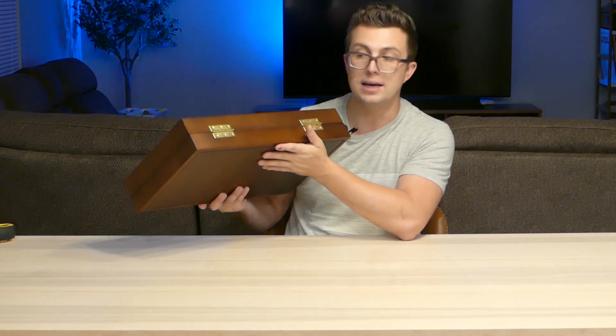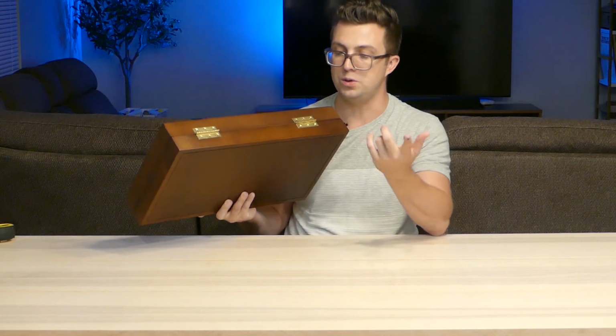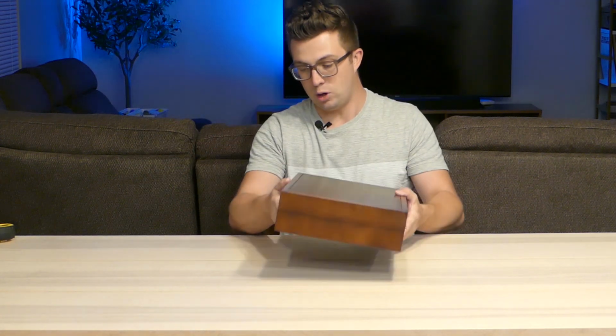The hinges on the back look good. They're gold. They are not hidden in any way. So if you're averse to hinges, you're going to have to get used to it with these, but they're good quality when you get them aligned right. We'll get to that in a moment. Wood finish on the exterior. I'm not sure what kind of wood this is. Probably cheap.